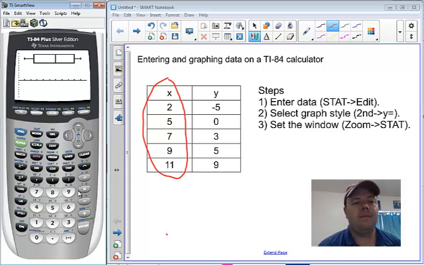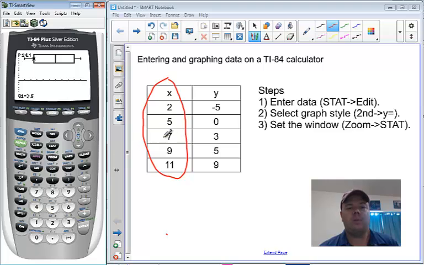It'll display the graph. Next thing you can do, if you need to find out what the data represent, is hit trace and go between the points. A box plot is basically a 5-number summary. You can see over here the min is 2, and you can see that here.